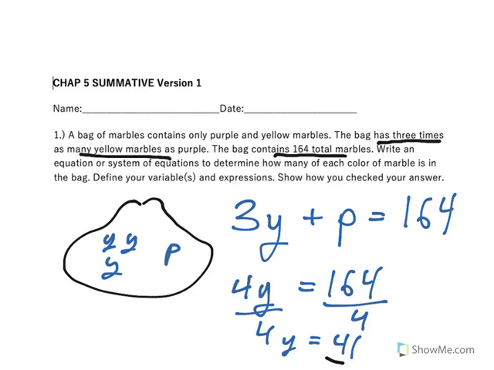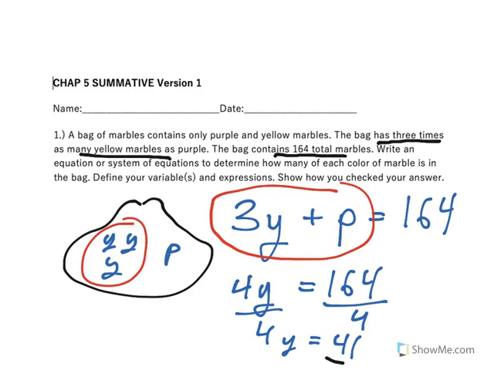What did that tell me? This is just, like I said, one way to do it. If there are 3 groups of y and 1 group of purple marbles, because there's 3 times as many y as purple, it means there's almost like 4 groups of marbles that have the same amount. So you could take 164 and divide it by 4. Now you know that 1 group is worth 41. Correct? Which is what we discovered here. We took 164, divided it by 4 because there's 4 groups, and therefore there are 41 purple marbles.